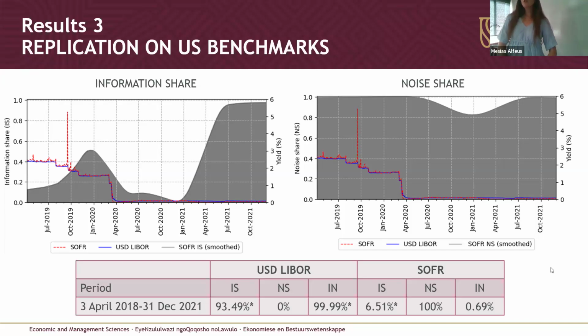What differentiates the US benchmark from the previous two we saw is that it's based on collateralized US repo, US treasuries, whereas the other two benchmarks were based on uncollateralized transactions. So with the collateralized market, the volatility of the market is determined by the supply and demand of these collateralized transactions, which adds a lot of volatility to this rate, which is quite a massive number to consider. But not much research has been done on this, so there is actually space to determine how much collateralized benchmarks affect the noise in the rates.